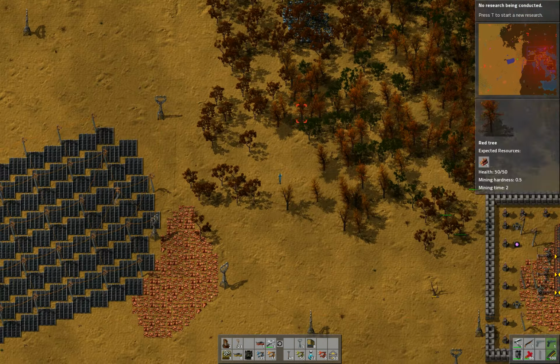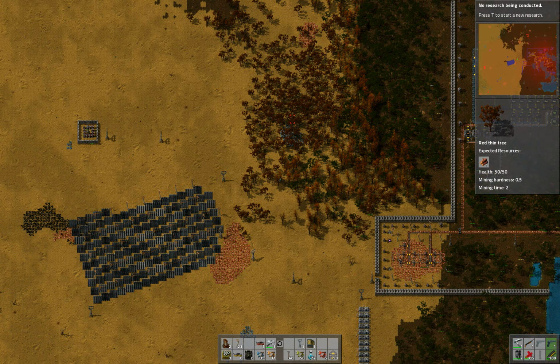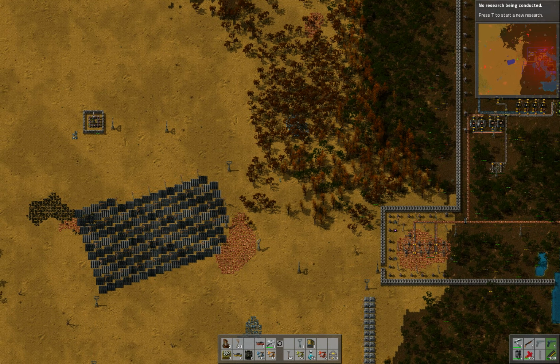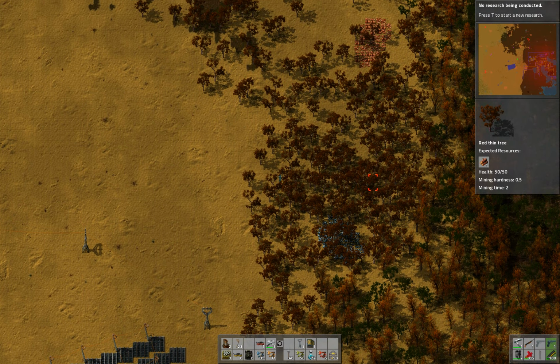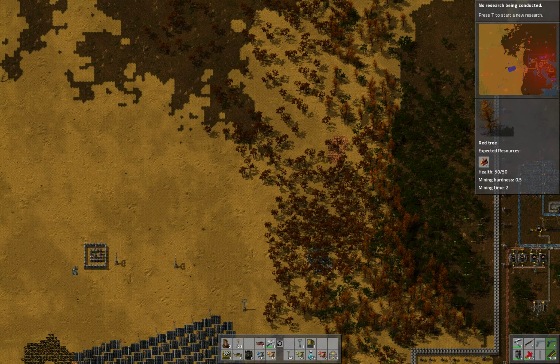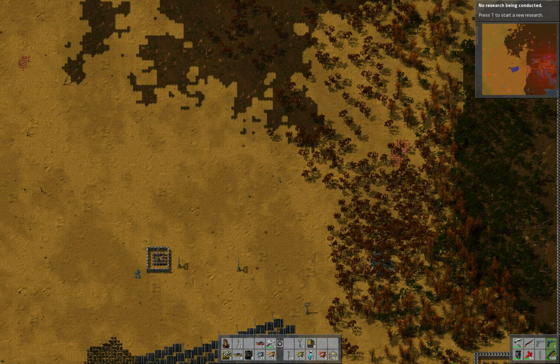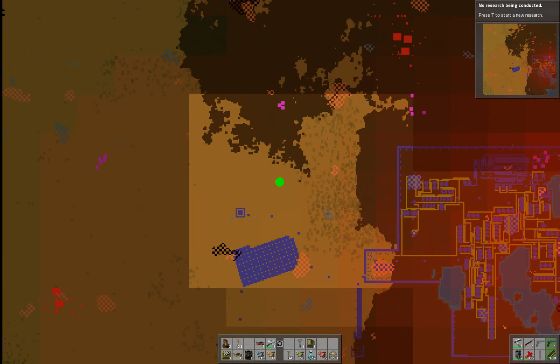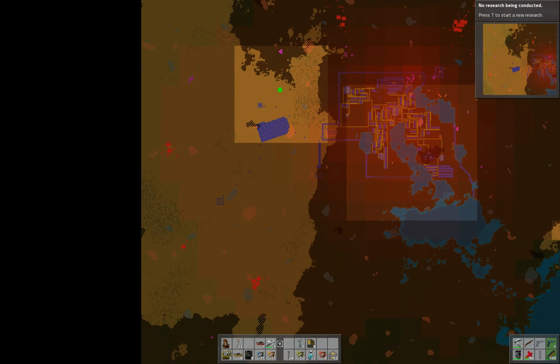Oh, no, that's iron. There's no freaking stone anywhere. Or is there? I don't know. God damn it. I really need to find a stone deposit to make these train tracks, because we're being limited by stone right now, of all things. Stone is what's going to keep us from being able to expand.